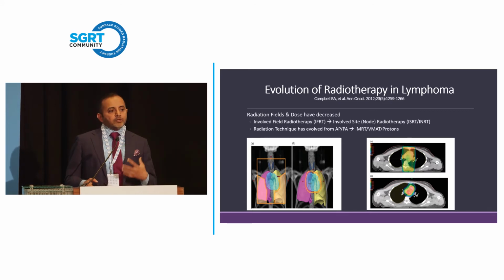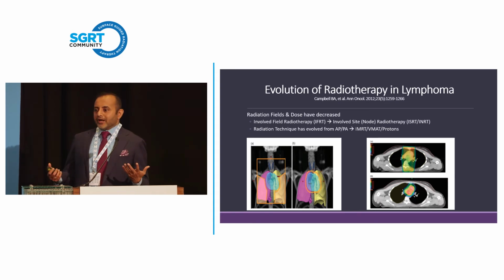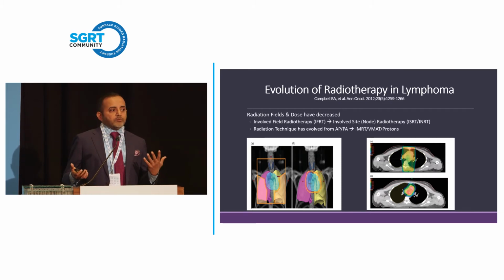And today, we've really moved away from that. We use what I call quasi-radiosurgical margins in treating most cancers, right? We put a margin on the order of 3 to 5 millimeters, and that's true in lymphoma today. With modern radiotherapy, we typically use margins of 3 to 5 millimeters on gross disease, or in the post-chemo cases, after we contour the post-chemo tumor bed, again, margins of 3 to 5 centimeters generally in most directions.